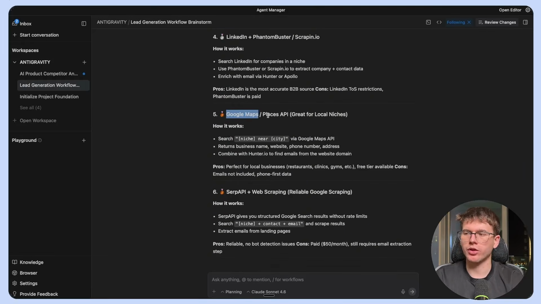I know there's a software called Apify, which allows us to use scrapers, something that people built, to go inside Google Maps and extract information about businesses. So I'm going to say here, I like number 5. Can we scrape using Google Maps? Let me know the best way to go around that, and let me know what API keys you need or any passwords or any software that we have to use to be able to scrape Google Maps.